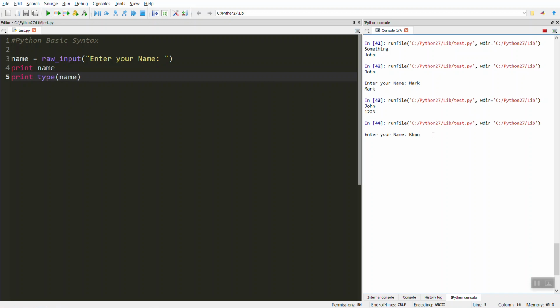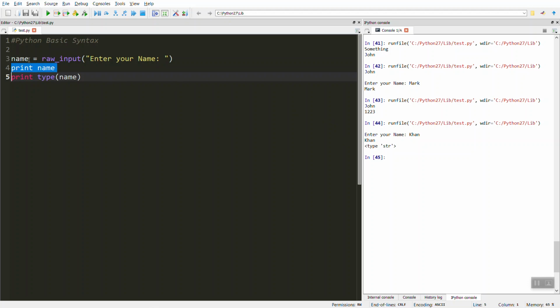My name is Khan. When I enter, it prints the name the user entered, which is Khan. So in the next line, it is actually telling us what type of variable we are using.